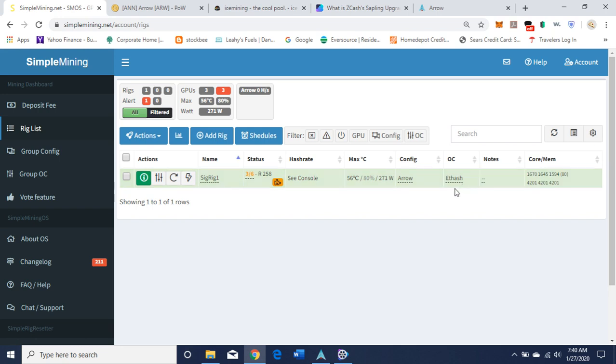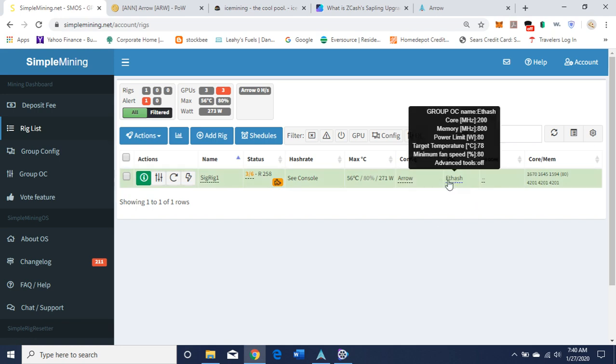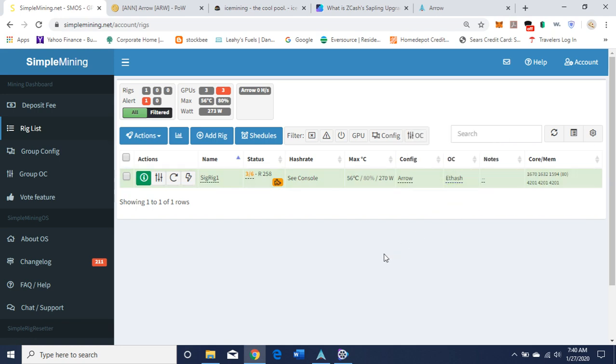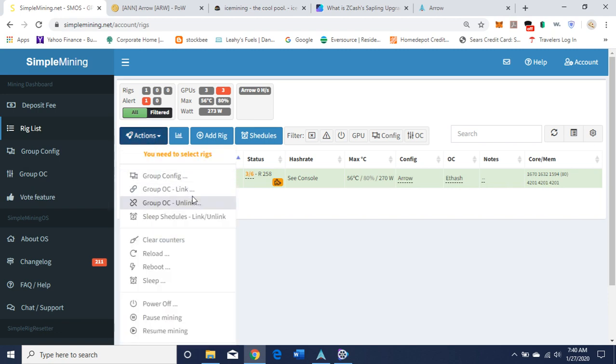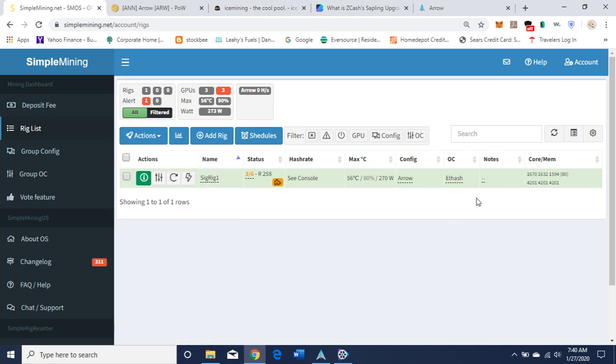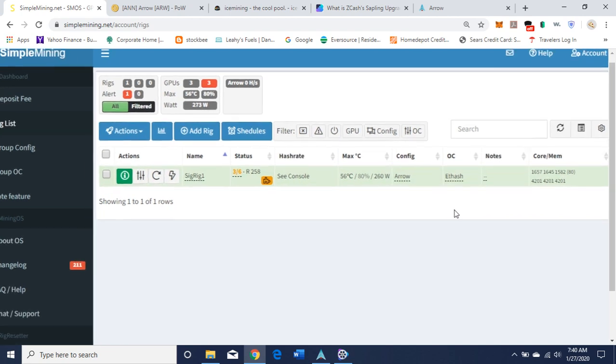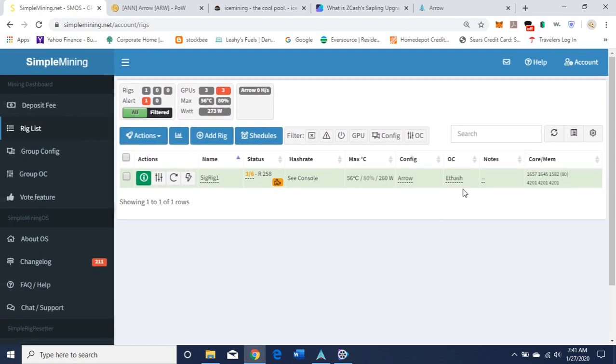It's not the Ethash algorithm. That's just the overclock settings I use as a reference. Obviously, you want to change that to what you think is the best for your GPUs and label it accordingly under group overclocking. And you can put Equihash 192.7 if you want there. And any coin that uses 192.7 will show up there. That way you'll know your overclock settings for that particular algorithm. Every algorithm is different.